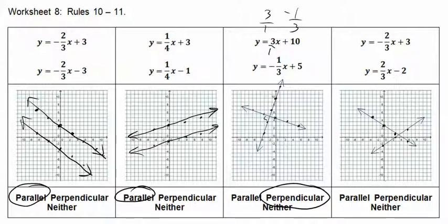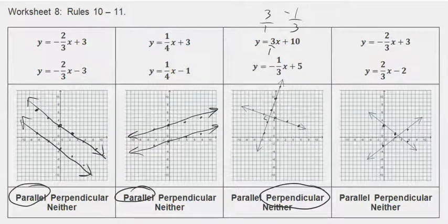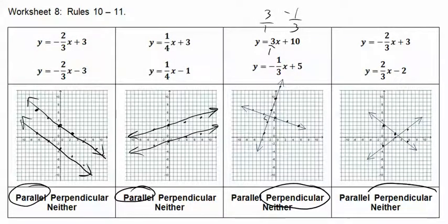And as you can see, we didn't get our drawing exactly right here. This line here is a little bit off. Let's see if I can fix it. There we go. And our line is still just a tiny bit off. But as you can see, if we had drawn this perfectly, it would have been at right angles. So both of these then are perpendicular to each other. Because if we take negative 2/3 and we flip it and change the sign, then they are negative or opposite reciprocals to each other, and that should form perpendicular lines.